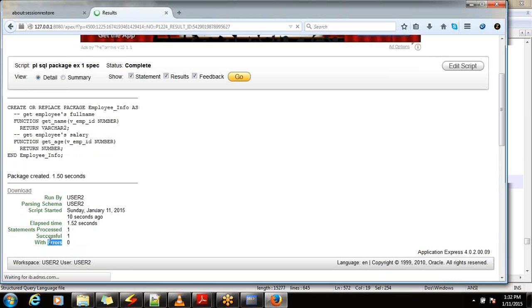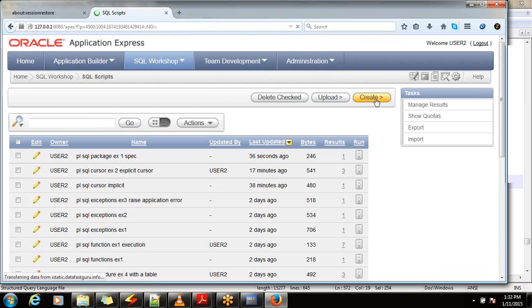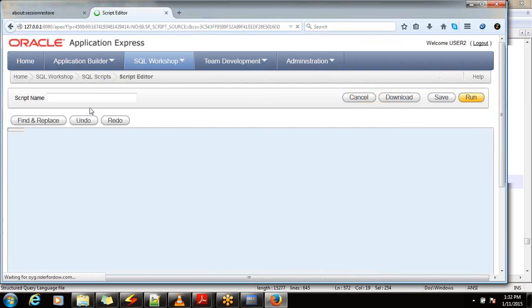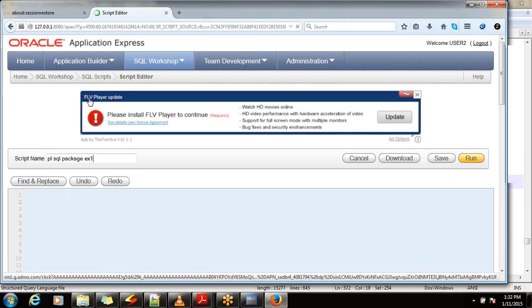Now we need to execute the package body separately. SQL scripts, create, package example 1 body.